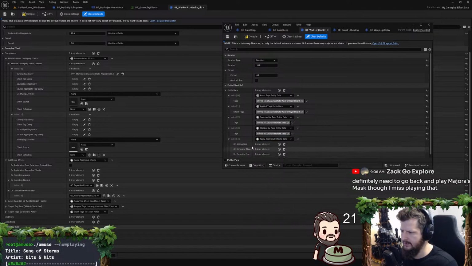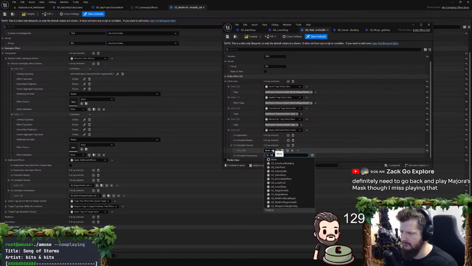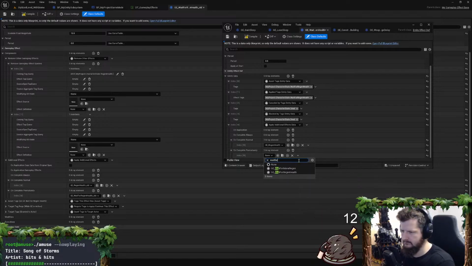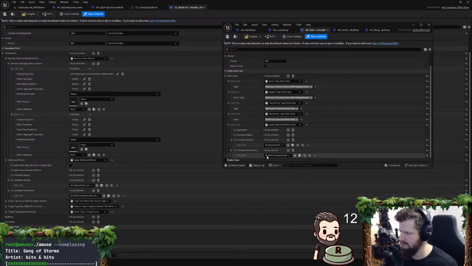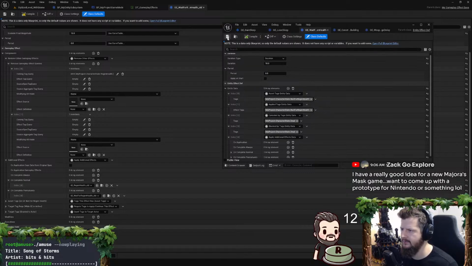Yeah, apply additional effects data here. We want to do regen health when this one completes normally. Okay, I think that one's good for now.